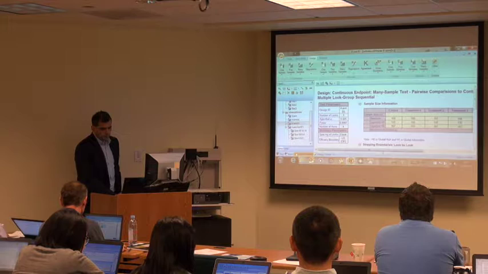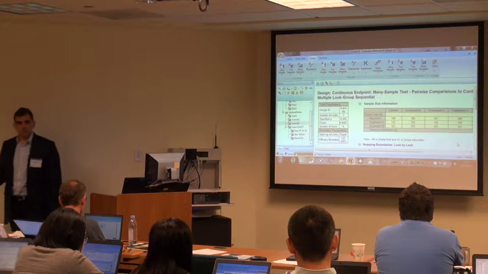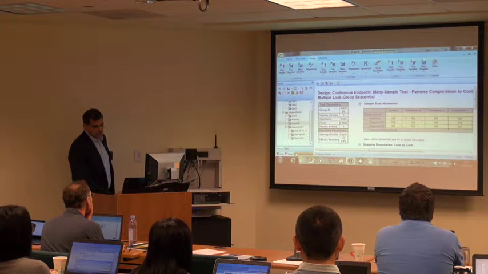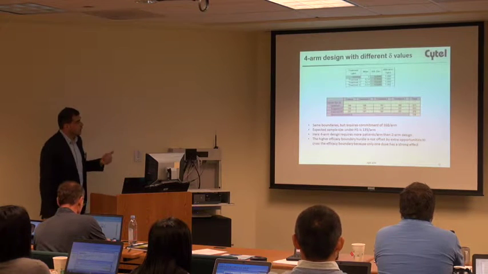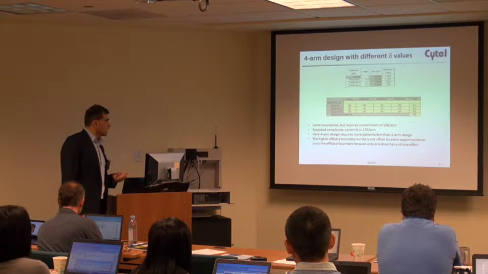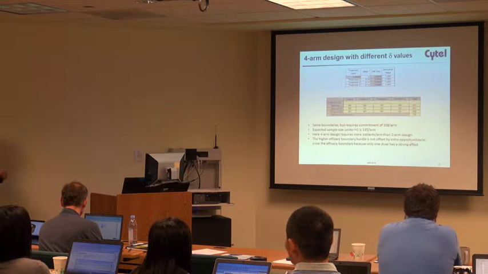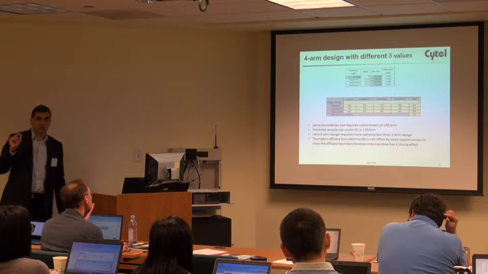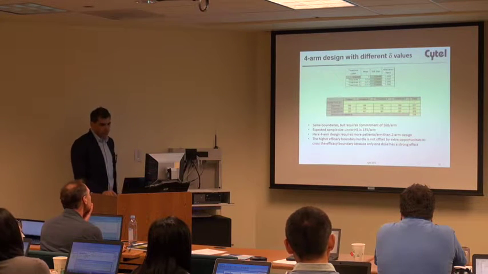And what you get to see now is that the sample size is going to be higher, because we're targeting smaller differences for some of the components. So it's 168 per arm, and 135 are the expected sample sizes. So we have that the 4-arm design will require more subjects than the 2-arm design. And this higher efficacy boundary hurdle is not going to be offset by the extra opportunities to cross the efficacy boundary, because only one of the doses will have a strong effect. Only one of the doses we're targeting has an effect on the order of 0.18.